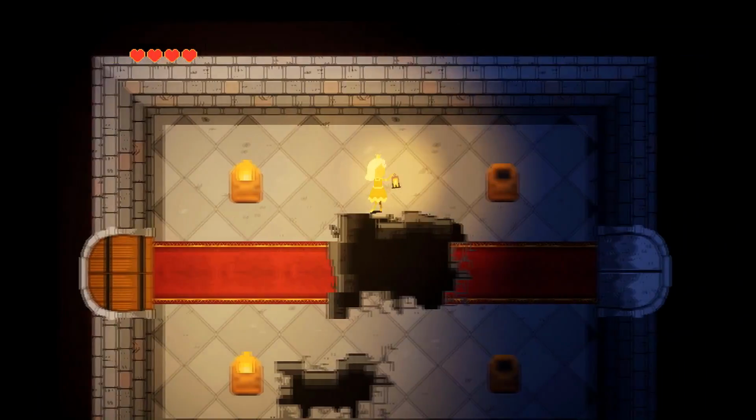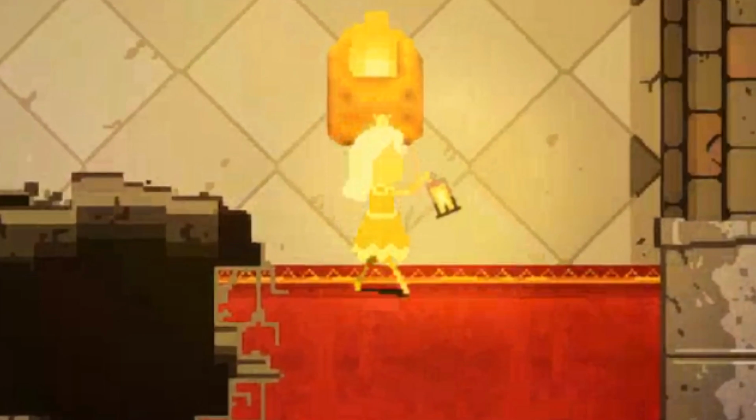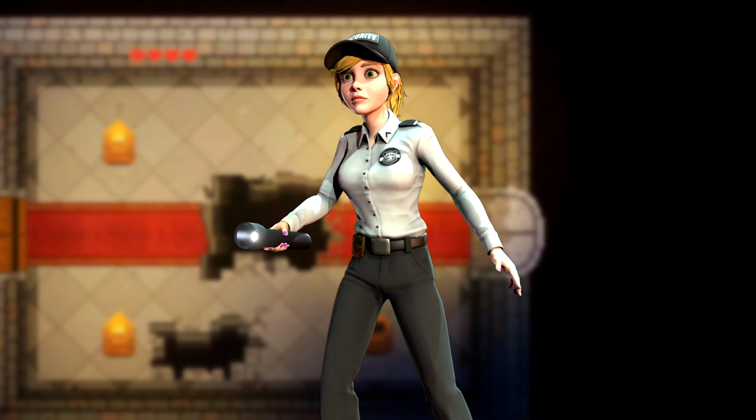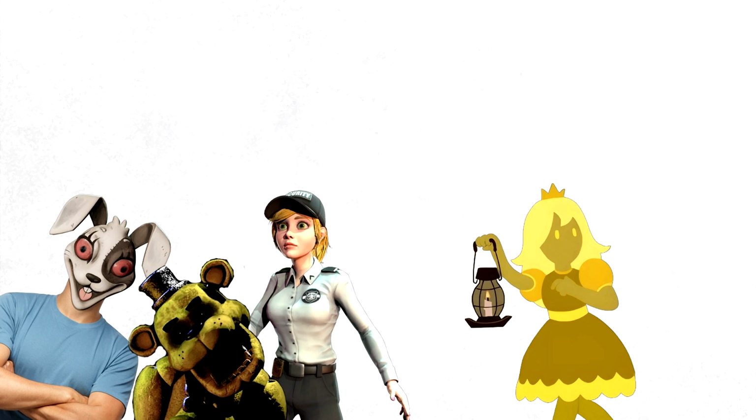Our first question is, who is the princess in Princess Quest? I mentioned before that it is most likely Vanessa, but I also heard many different opinions. Some believed that it was Cassie's dad, while others believed that it was Golden Freddy. Well, let's try to get an official answer once and for all.